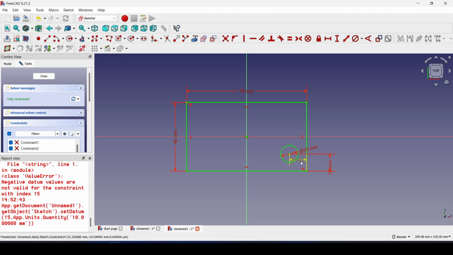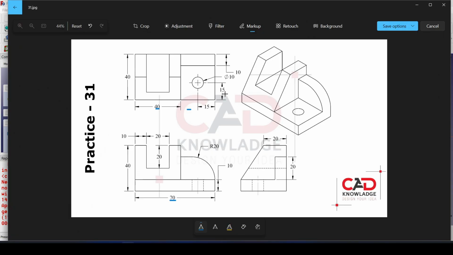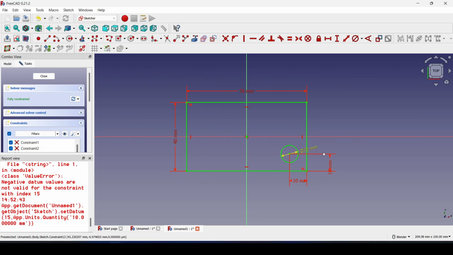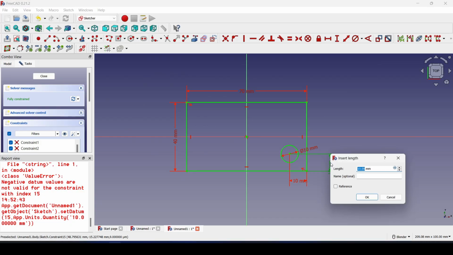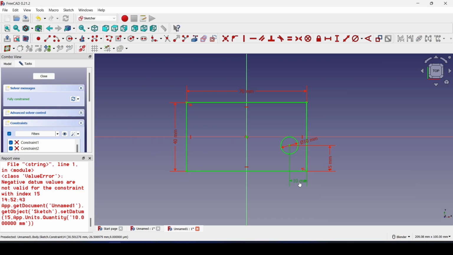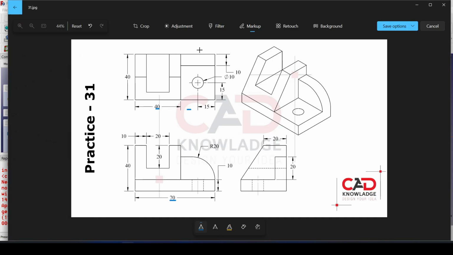Drag these out just to kind of clean up our view here. And we can reference our sketch. Oh, and actually I was creating 10 millimeters. I was supposed to be doing 15, so let's fix that. 15 and 15. Now if we reference our sketch, from our top-down view here, we're looking pretty good.